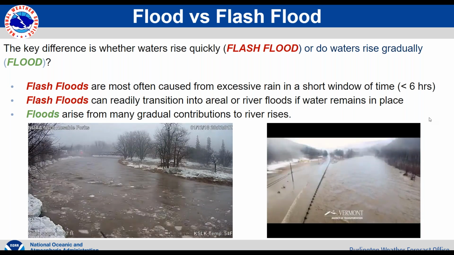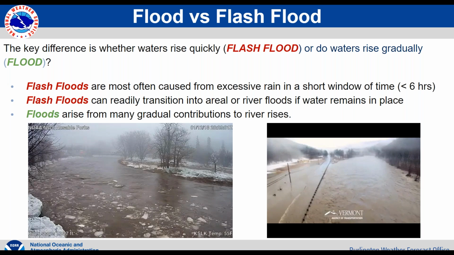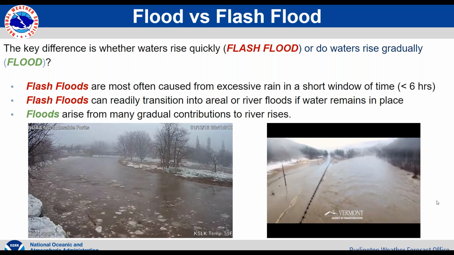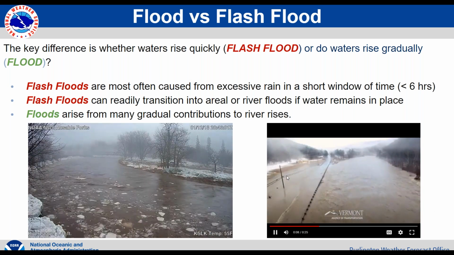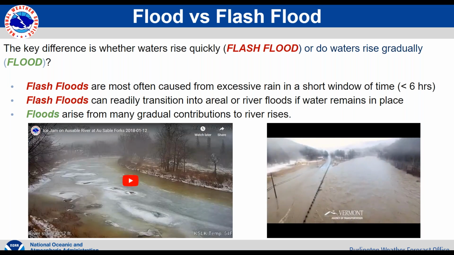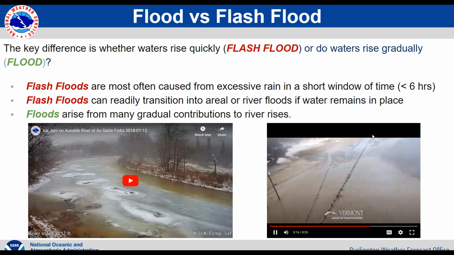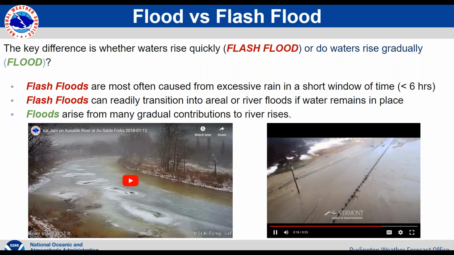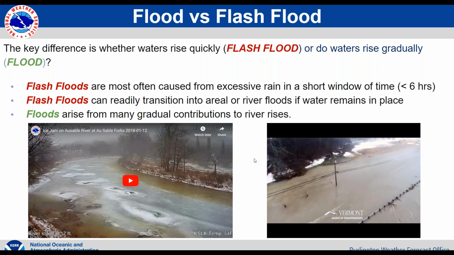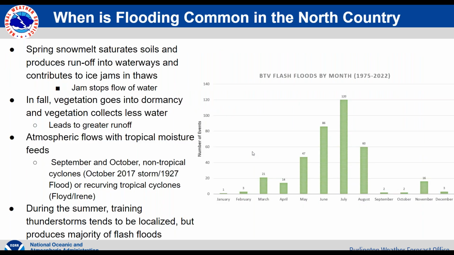And on the right, I'll play this video here again, provided from the Vermont Agency of Transportation. We had a lot of rain on this April day in 2019. You can see some of the snow on the side of the hill here. So snowmelt and rain contributed to produce these rises along the river. I believe this is the White River, and it resulted in some flooding here along the roadside.